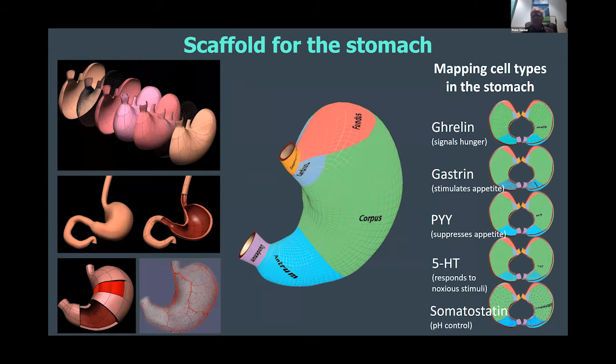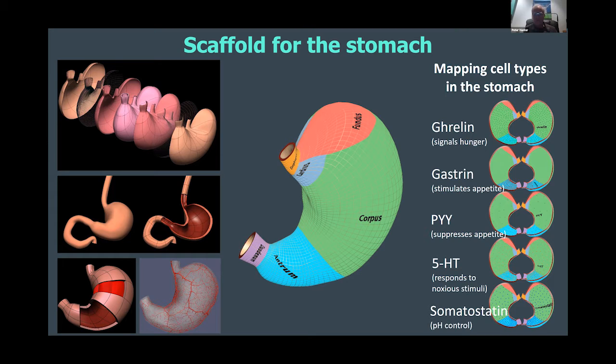So here's another example, and this one for the stomach. And this is using data from the Terry Powley group at Purdue. So again, the scaffold is shown on the left. And here you need, and most of these scaffolds need multiple layers through the wall to pick up the relevant detail at different depths through the wall. So the top left shows the scaffold expanded just to show some of these layers. The middle on the left just shows how the stomach connects into the esophagus and duodenum. And then the bottom left shows, again, the fiber structure within one of the layers. That fiber structure is defined throughout all the layers, of course.